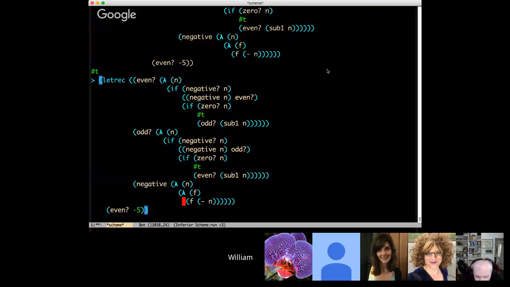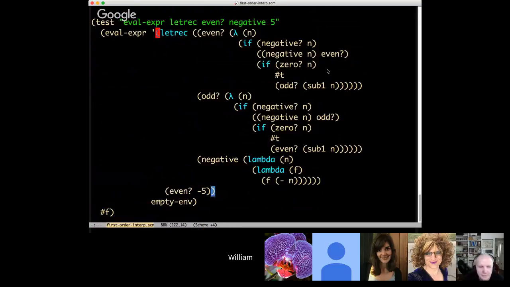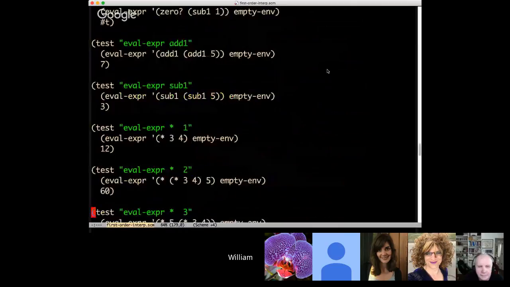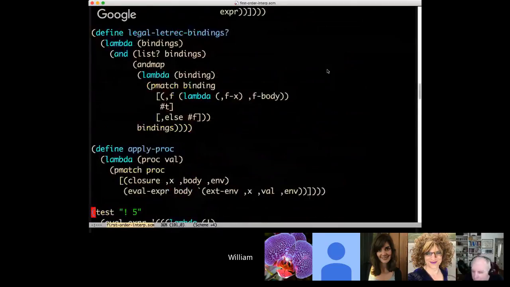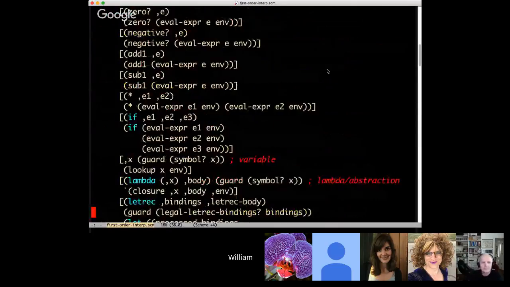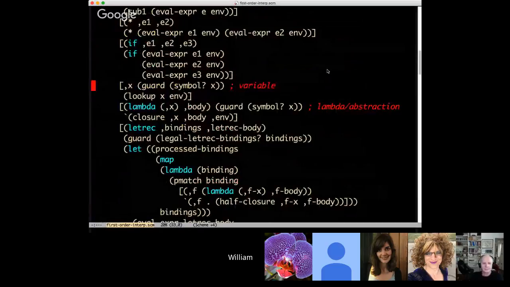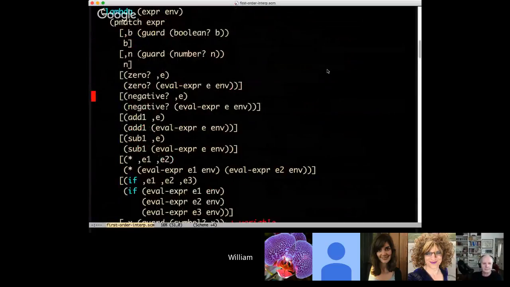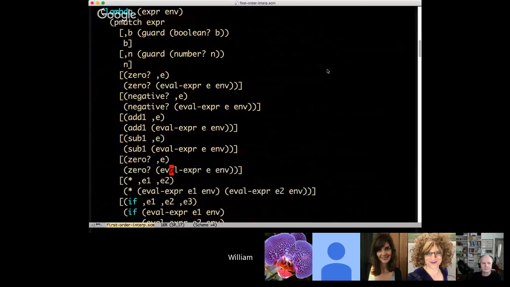Oh, we don't have unary minus, so we have to add unary minus, I guess. So we probably have to add unary minus, but that's about it. So let's find unary minus. So it's basically going to be like that, 0. So, or add 1 or anything. So if we have a call to minus that just has one expression, then we just do the Scheme version.